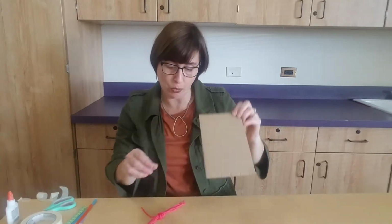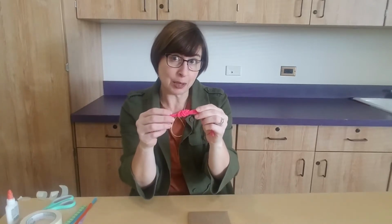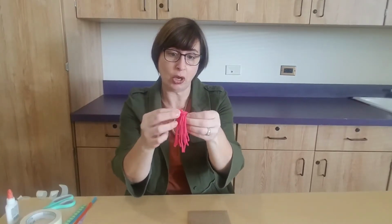So the first thing you'll want to do is take your piece of cardboard and your yarn out of your bag. Your yarn is slip knotted together very loosely, so you're going to want to pull it apart like so and lay it out flat so it doesn't get knotted. And then what you're going to want to do is take one piece at a time, and you're going to put it through the slits in your cardboard.